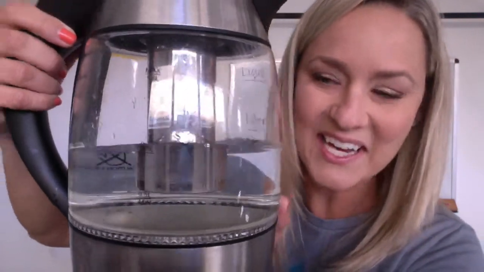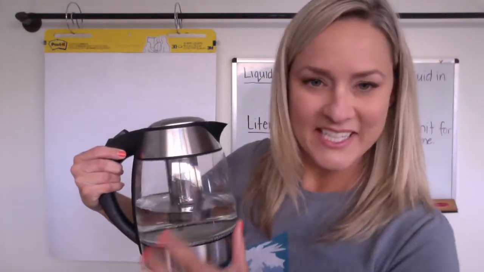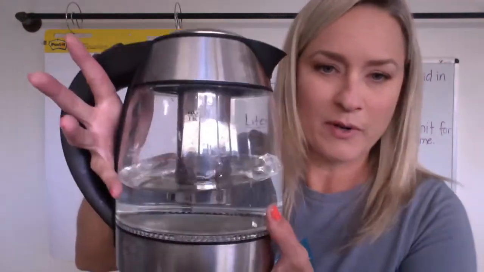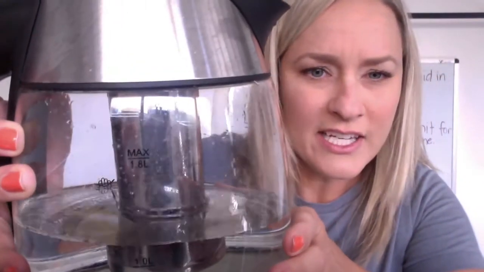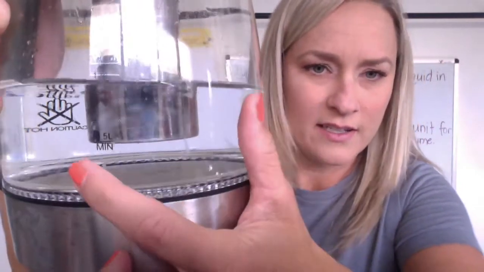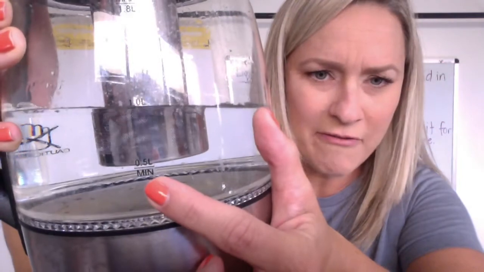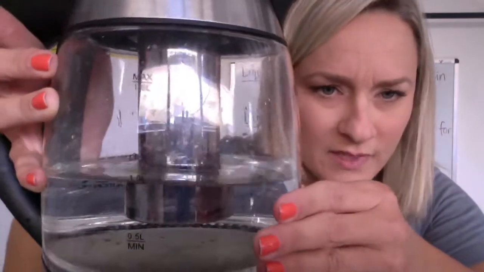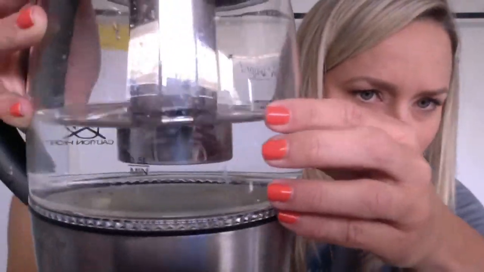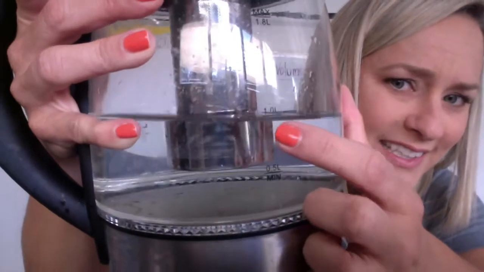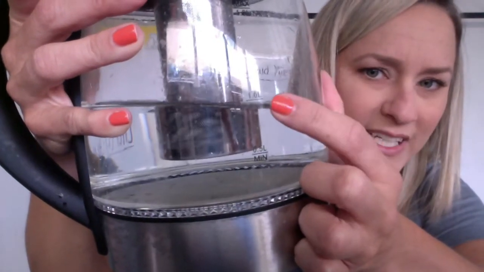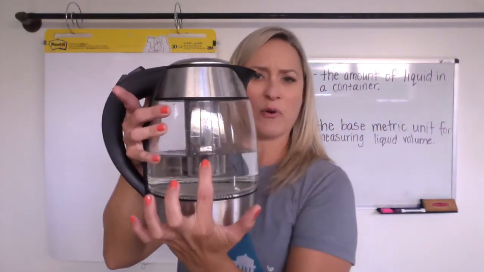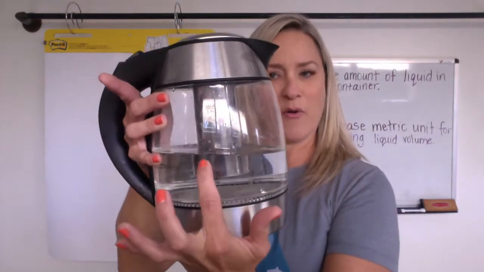actually has a number line on it. So number lines can also be vertical, right? Not just horizontal number lines. So I'm going to hold this really close. Can you see? It says that decimal right there. This is half a liter because remember it says capital L is liter. And then where's my, there it is. Can you see it? Barely. The light is shining. That says 1.0 liter. So that is the liter line right there. So if I were holding it exactly steady, this would be showing 1 liter.